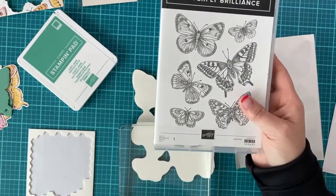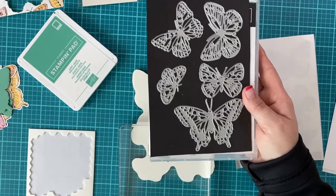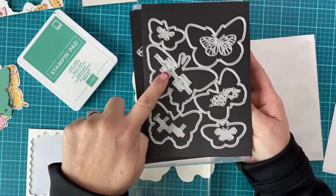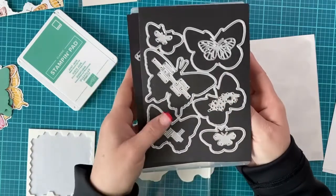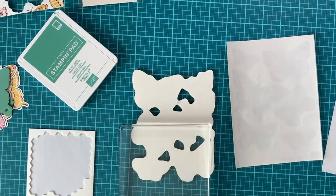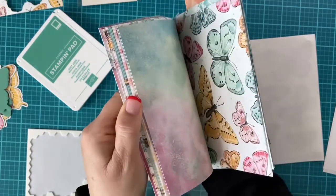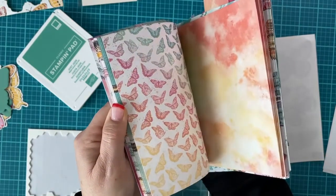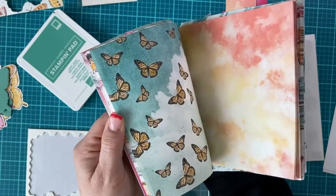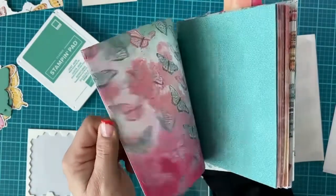You can buy it as a bundle, and with the bundle, you get the dies. Look at all these dies you get. Hang on a minute. Let me pull the other ones over here. You get all the dies. Looks like you got some brick dies as well as maybe sidewalk dies and different types of butterfly dies. You also get this paper, and that's what I've been playing with is the paper. You get a ton of paper, lots of sheets per pack, and it's double-sided, so you get two different types of paper. One side really looks like there's butterflies on it, and then the other side is kind of color-coded, maybe to double layer, but beautiful, beautiful colors.